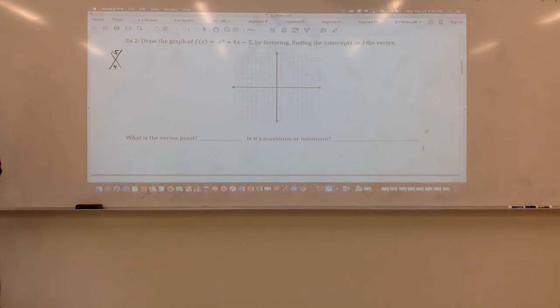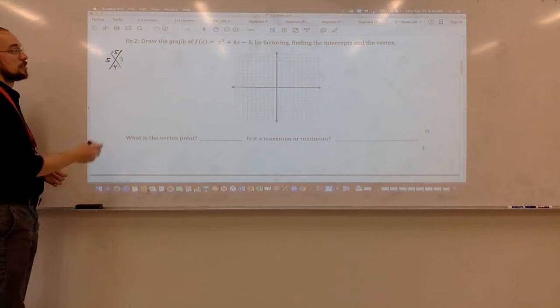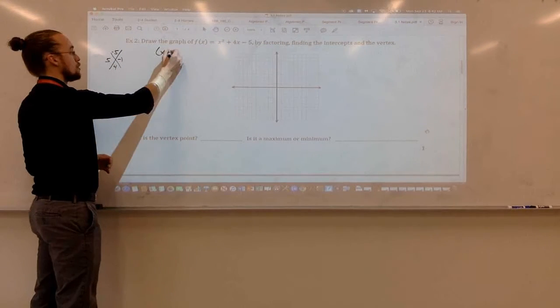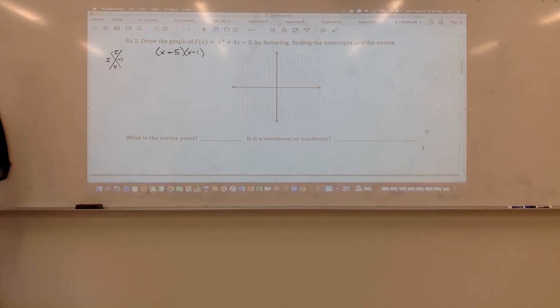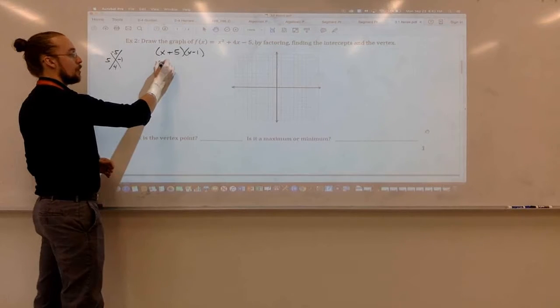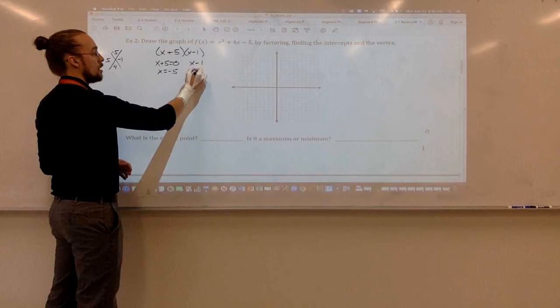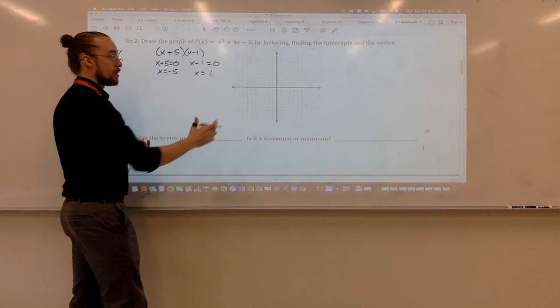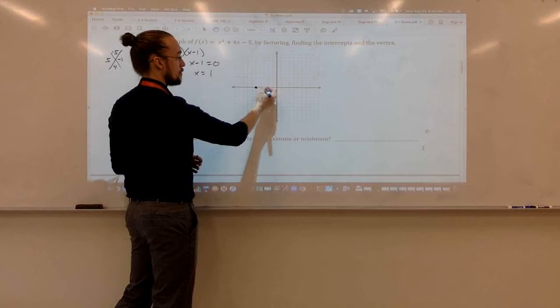So what do we have? Both positive? 5 and negative 1. So that means this would factor into (x plus 5)(x minus 1). So what are my zeros? Negative 5 and positive 1. We're setting both of these equal to 0, so we get x equals negative 5 and x equals positive 1. So I know those two points are going to be on my graph. So 1, 2, 3, 4, 5, and 1.